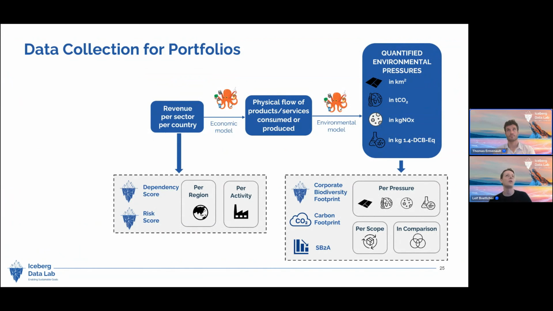And that allows us, on the one hand, to the right, to produce the exact same indicators that we already have at project level, but also we can produce risk and dependency scores because we have an assessment of our own where we give scores to, for example, the transition risk. So that means how likely is it that changes in law in this region will affect maybe the profitability of the industry? So that's transition risks. There's also natural risks, so flood risk would be one of them. And this can be taken into account for these analyses.